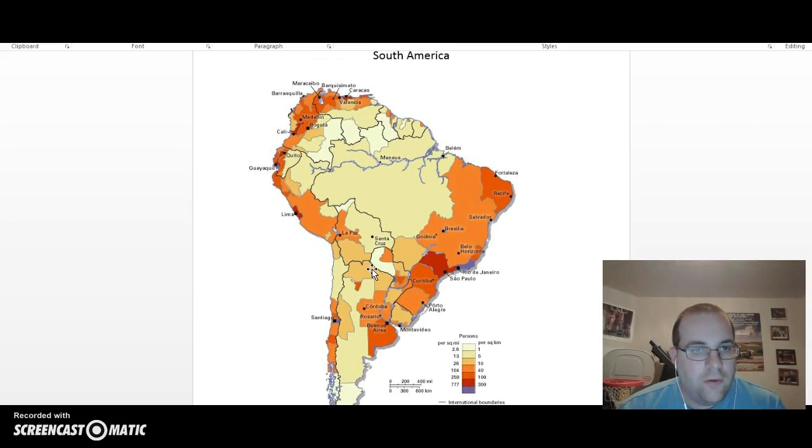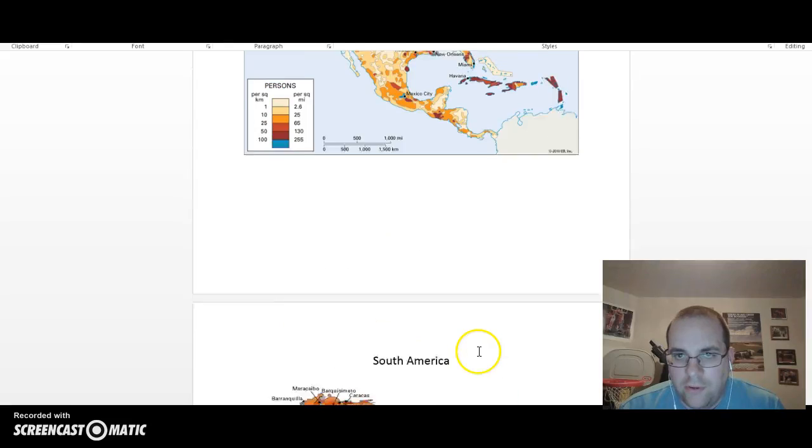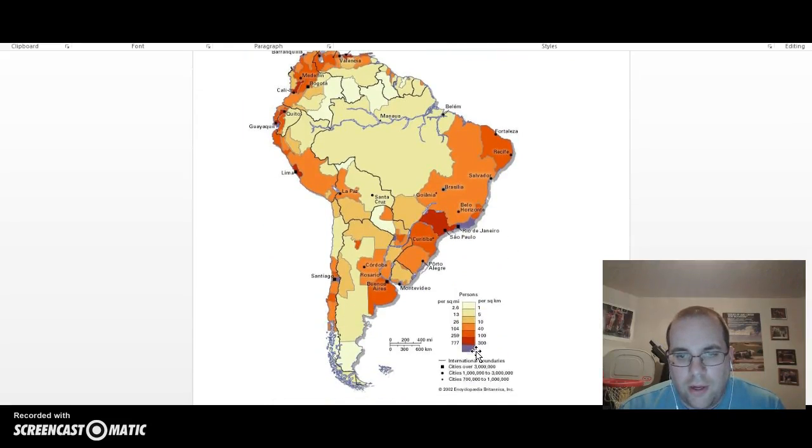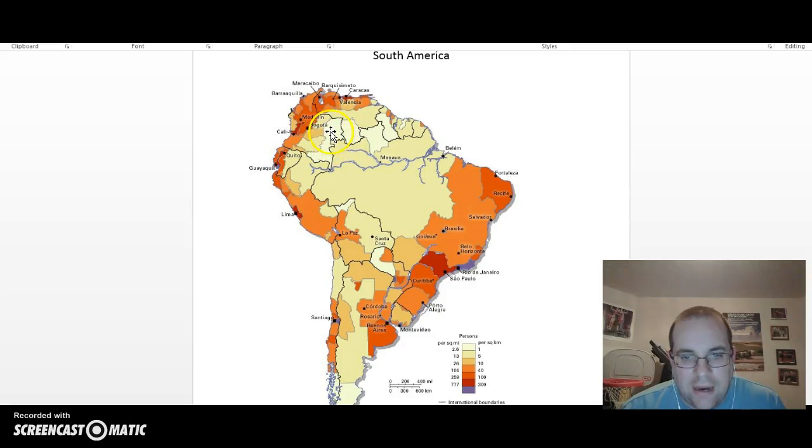Okay. Now what we're going to be doing is taking a look at a population density map of South America, and with that you can see that there are a few areas, comparable to North America, where blue and purple are the most populated, but then a darkish, more red, are more populated areas. So you can see some along different areas throughout South America.